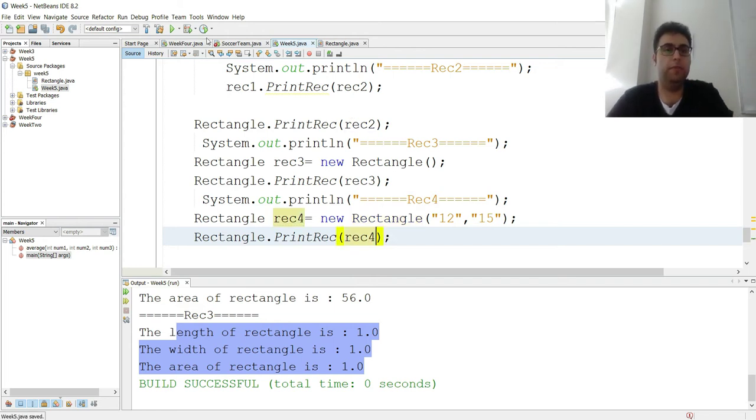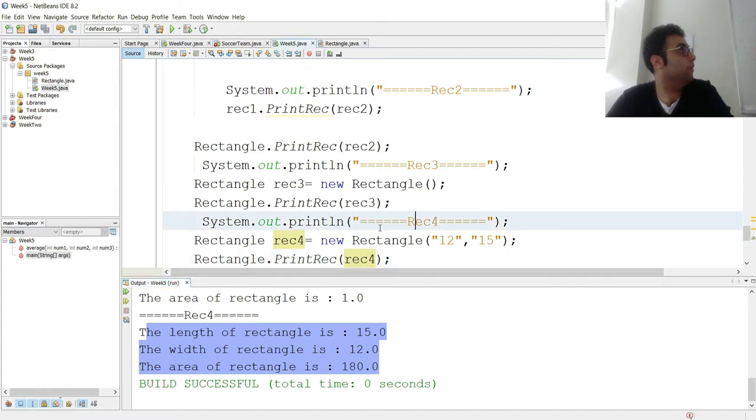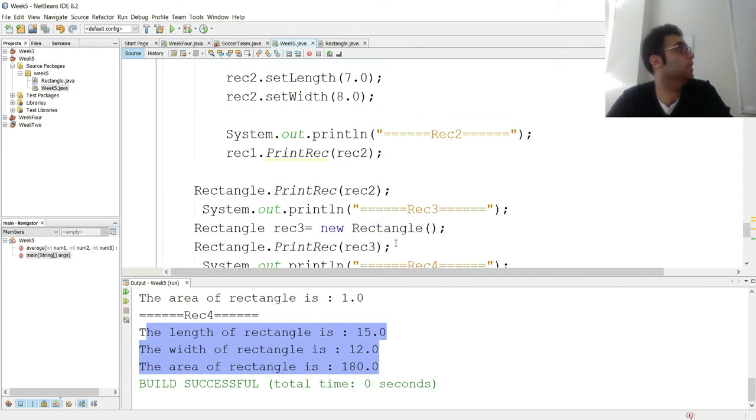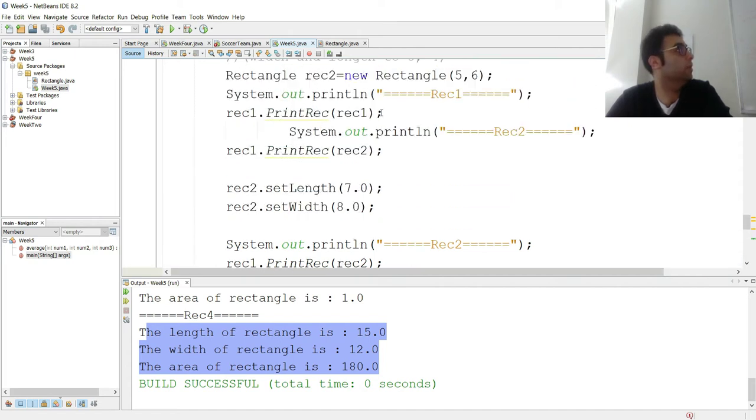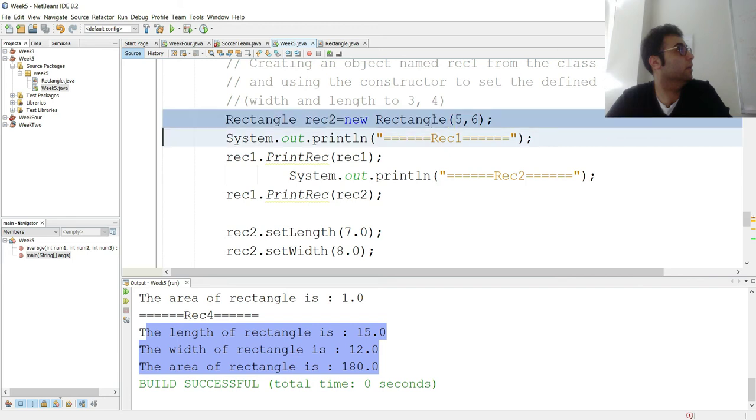Alright, so save. Here we go. So 12 and 15. So this is using three different constructors. This is your generic one, this is the one with the string, and this is the original with the number. Where is it? Right here.